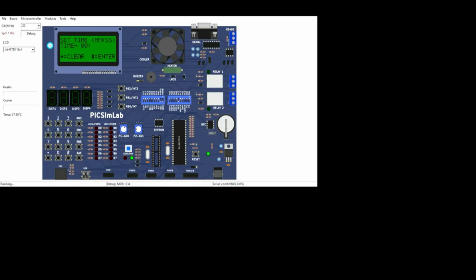Preheating timer prevents the oven from being damaged. In this PICSimLab, if the time is up, we hear a buzzer sound. If the buzzer switch is at the right, it does not work, so it must always be at the left.